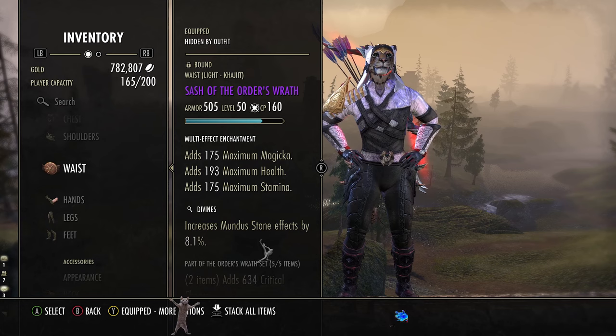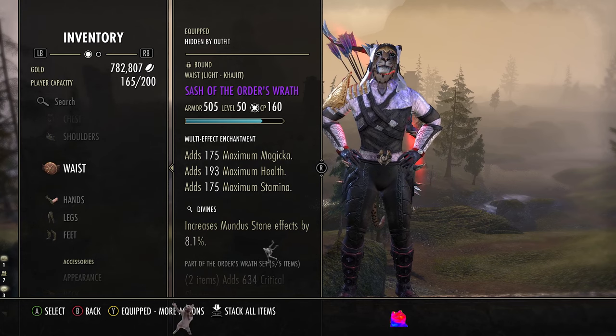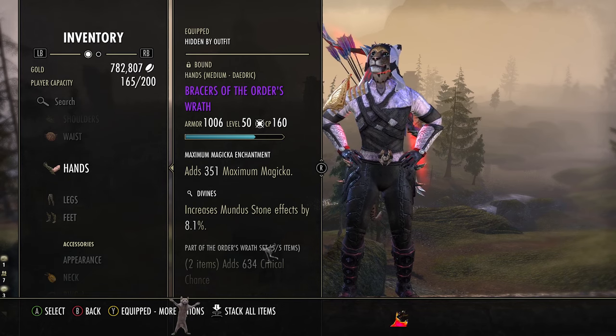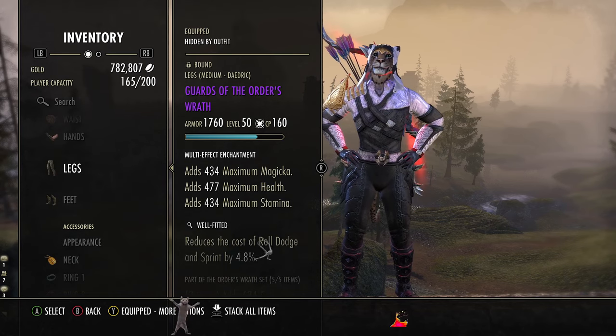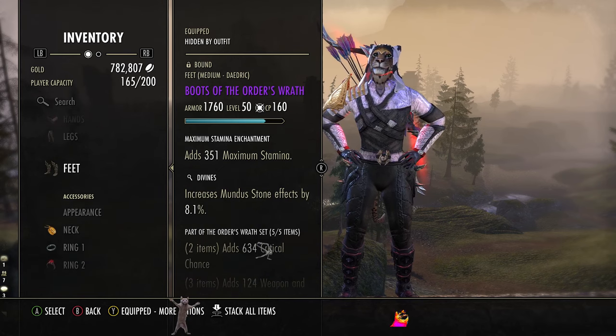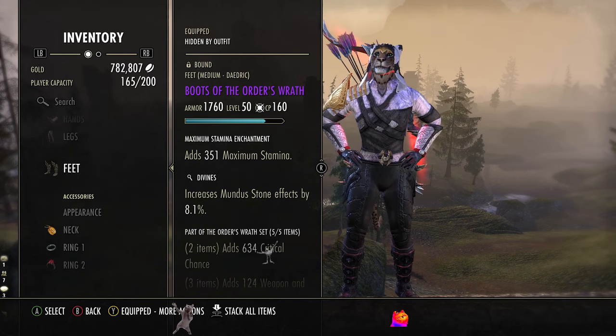For our waist, we have a Sash of the Order's Wrath, meaning it's light, with a Tri-Stat enchantment. It is Divines. For our gloves, we have Bracers of the Order's Wrath, meaning they're medium, with a magic enchantment. These are Divines. For our legs, we have Guards of the Order's Wrath, with a Tri-Stat enchantment. These are well fitted. For our feet, we have Boots of the Order's Wrath, with a stamina enchantment.